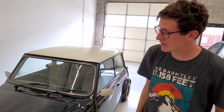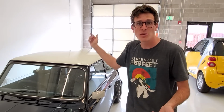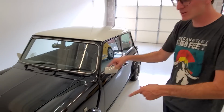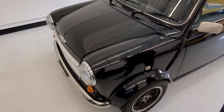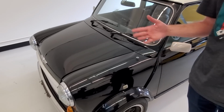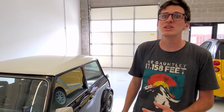It runs really, really well. He even has a Mini expert. This thing is dialed in. It's just an absolute peach, but the state of Colorado does not think so, because vehicles in this state post-1976 have to go through the dreaded emissions requirement in order for us to get permanent license plates. This car is a 1993, even though this is a Japanese domestic market import that was never intended to meet any kind of EPA regulations. Of course, the lovely state of Colorado said, you gotta register it, you gotta get it emissions tested.